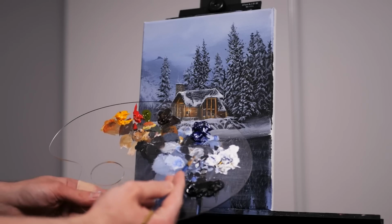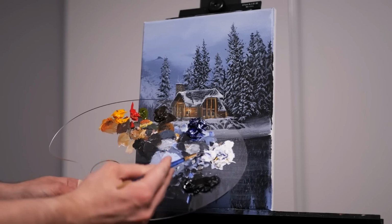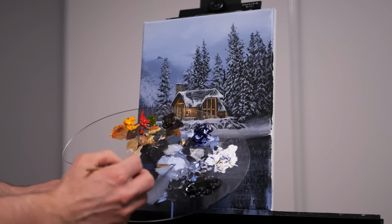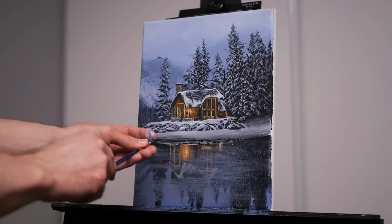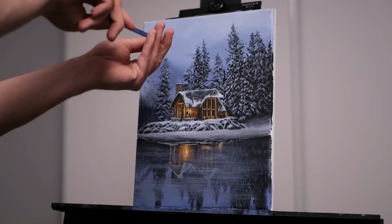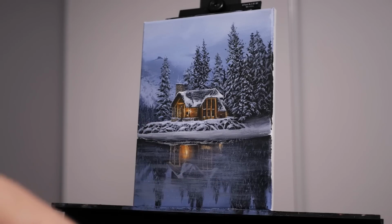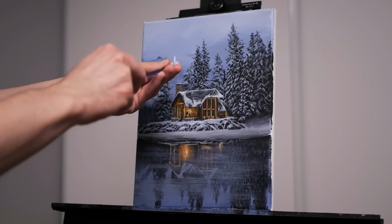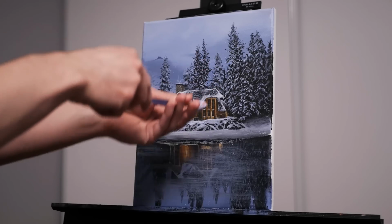By adjusting how far or close you are to the canvas, you can make your actual splatters larger or smaller. If you get really close to the canvas and you angle your brush, you can create very specific line work or put it in an area that you want it to be, an area that might feel is missing some of it. So it's a really wonderful technique. Again, it's something that you can play with.